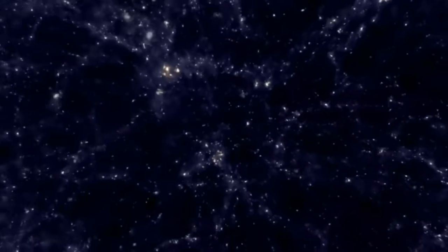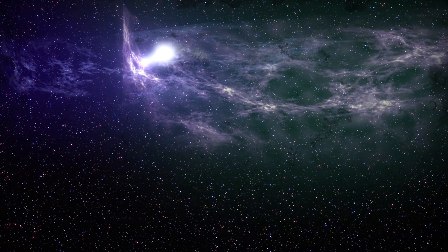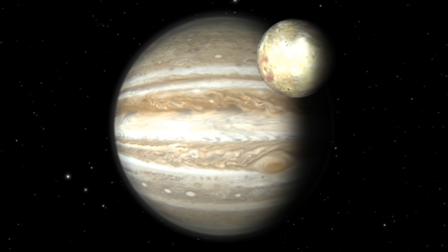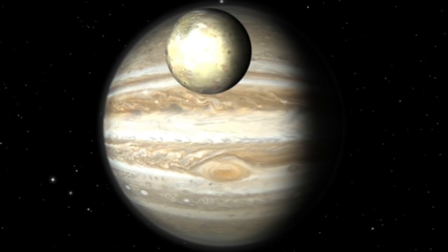The idea is simple. You build a giant mirror in the shape of a half sphere or similar at the point where the gravity of the sun equals the outward pressure of its radiation. From this point, the sun's own radiation will begin to push it in whatever direction we wish, and thereby taking all of the planets, including Earth, with it. It would then be a matter of moving the solar system just so as to have another star capture the planets. Of course, it's not really that simple.